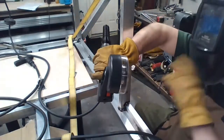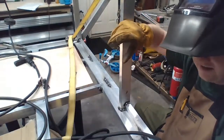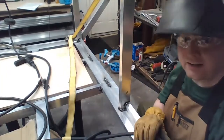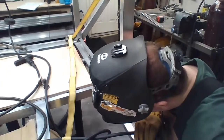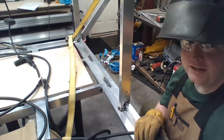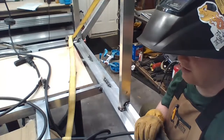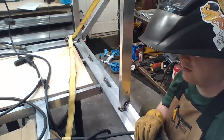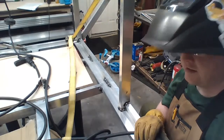I'm gonna stop right now, getting some weirdness, which means I'm probably close to tripping a breaker. I'll let the fan kick off. When the fan kicks off, I'll be okay. I really need to get a 220 for this. Just go 220.